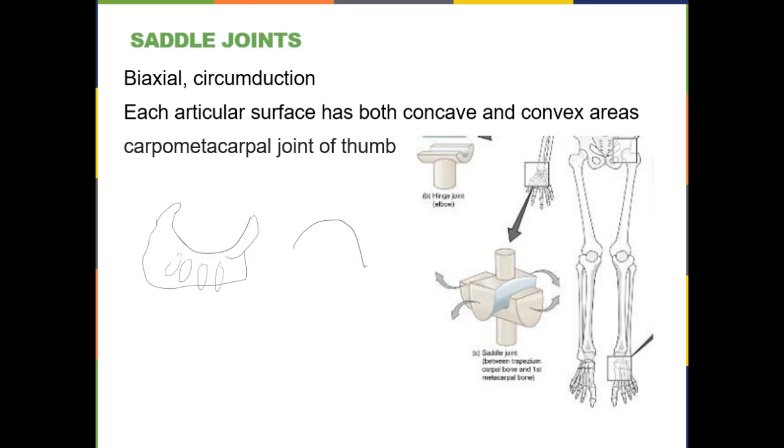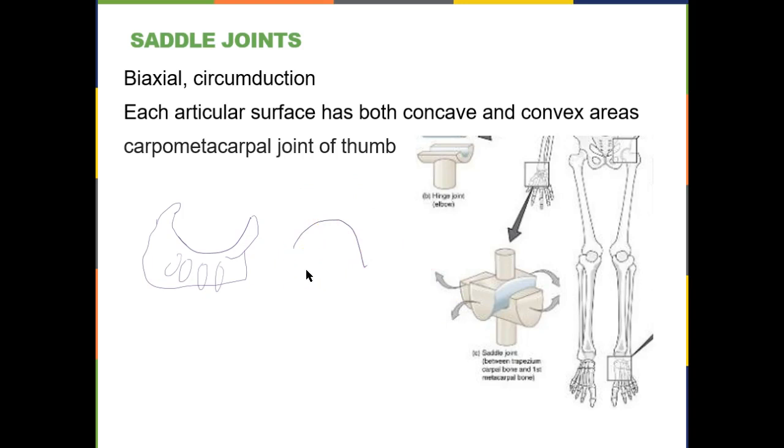Sorry, I'm getting carried away. But you can see, depending on how you look at the saddle, it's either convex or concave. And you can think about the way that saddle works. You can't really twist in it, but you could fall to either side, your left or your right, or you can lean forward and lean back. So you've got angular movement along this surface or angular movement along that surface.